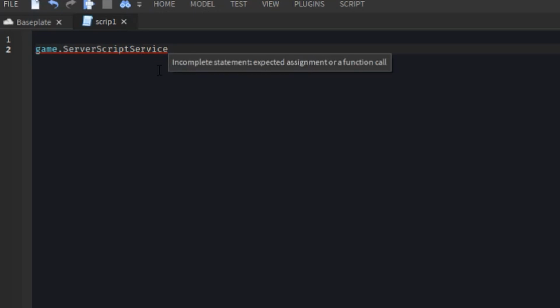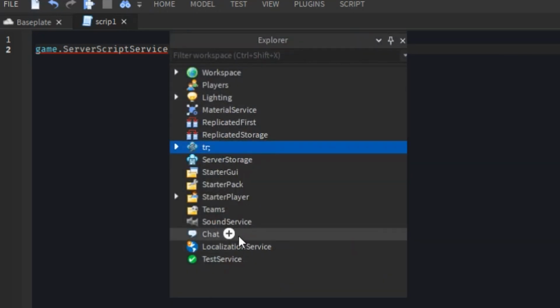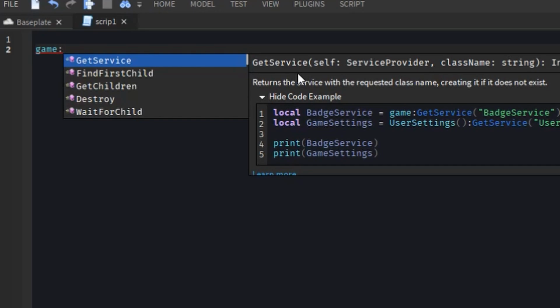But you know, there's a chance that you're working in a team and somebody might have changed the name of one of the services or something, right? Which you can't actually do. I don't want to rename that, but you can't actually change the name. And if the names change in some instance, like if you're selling a script or if you're working with a group of people, then your scripts will just completely break if the name of the service is changed.